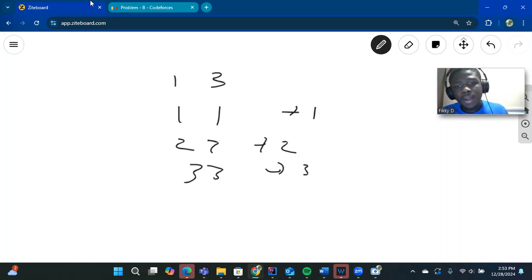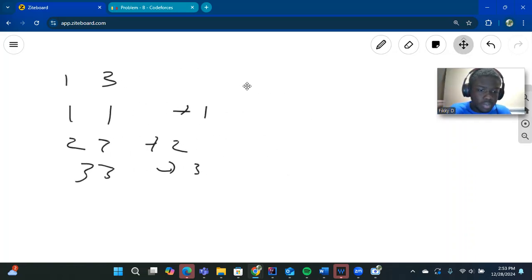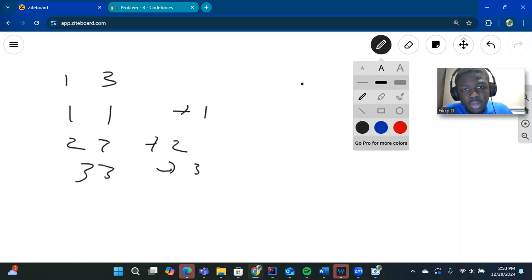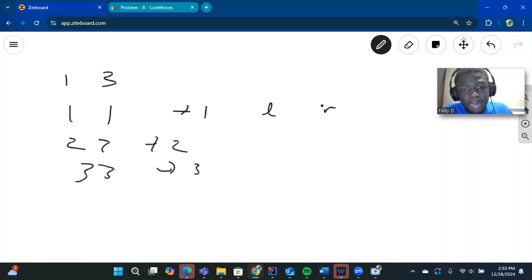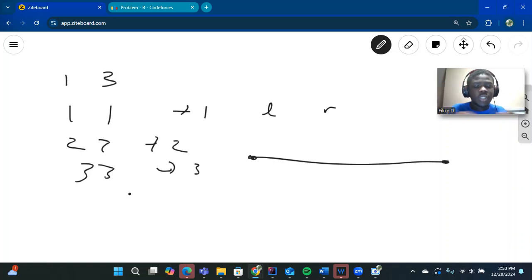So the idea here is, for some interval L to R, there's a set of numbers that you cannot assign.